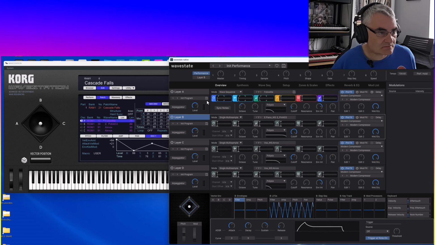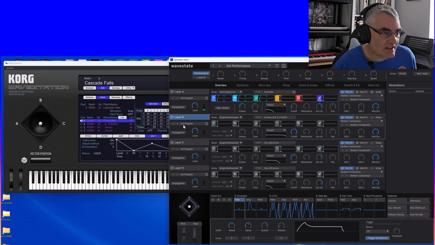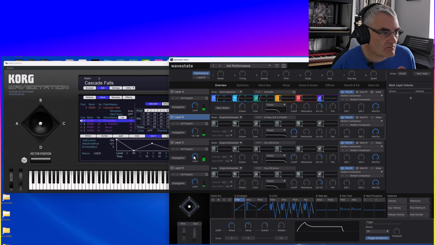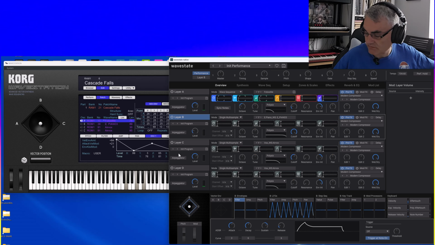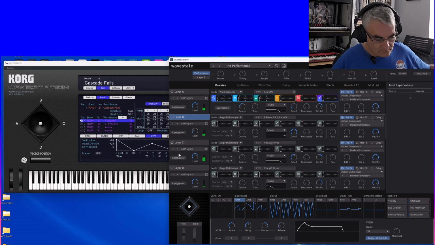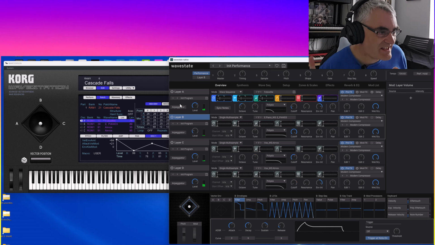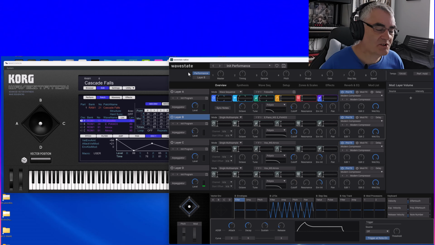So I think we put that in there, didn't we? So I think the whole thing sounds a bit brighter, but I don't want to spend too much time finessing it. I think I would go through the filters.